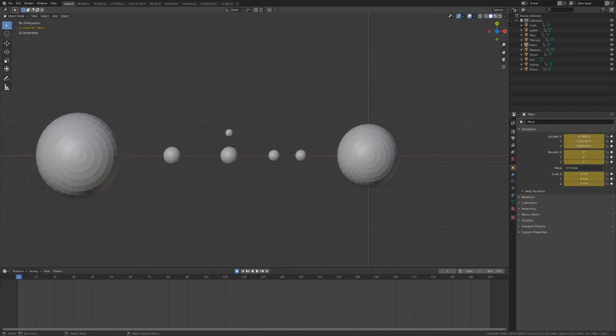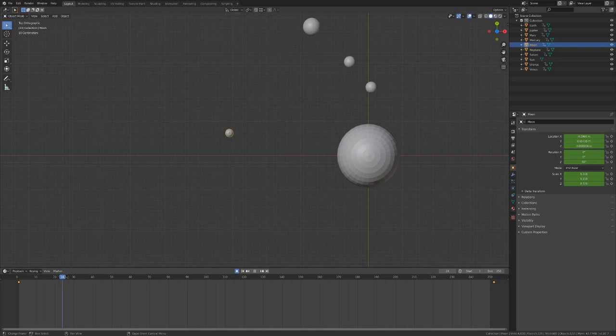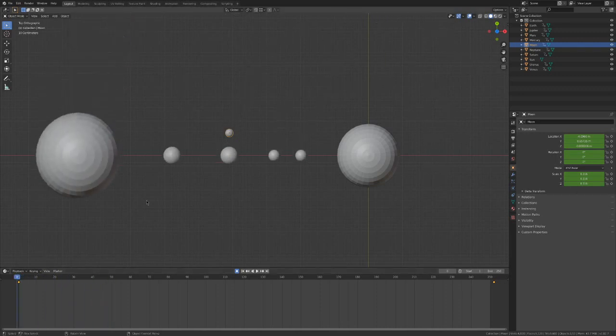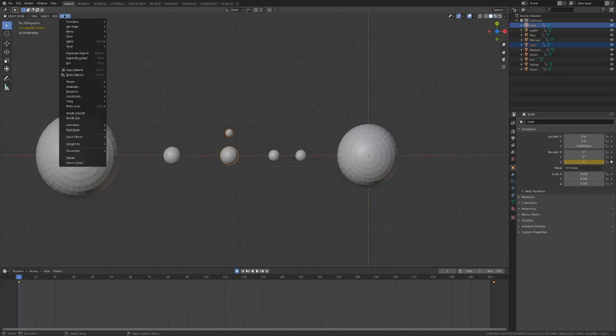Now, one thing we want to do is having the moon be a child of the Earth, because otherwise it won't follow. So the center of rotation of the moon is going to be the Earth. So we select the moon first, then the parent, Control P or Command P, or if you want you can go to Object, Parent, it's the same thing. You see here the shortcut, it's Control P.